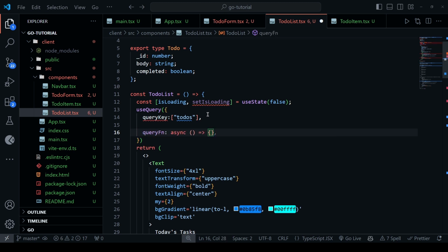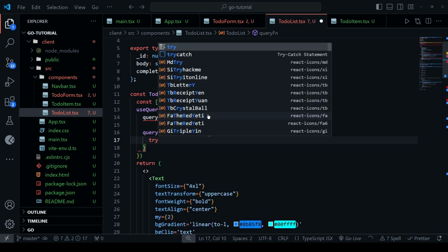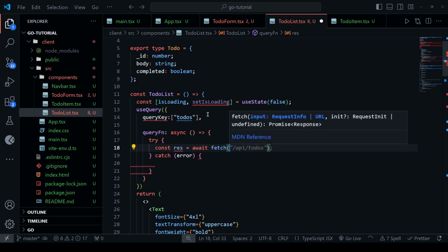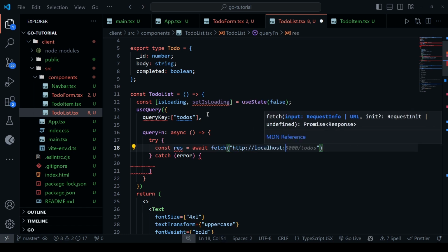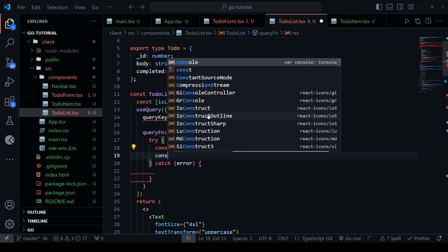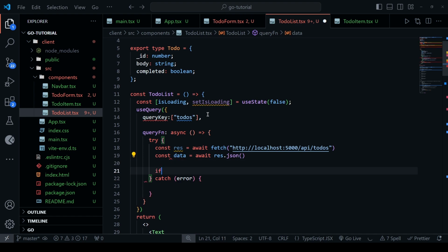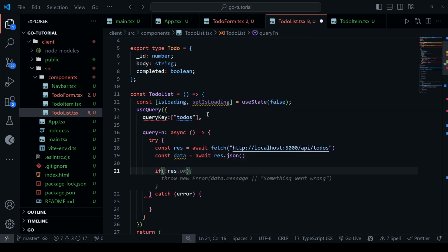Let's say we're going to have the query function where we'll have try and catch. In the try, we'll say const res = await fetch, where our endpoint was, let's say, http://localhost:5000/api/todos, and we're going to get a response, I mean data back, and we could just say if response is not okay, then just throw data.message.